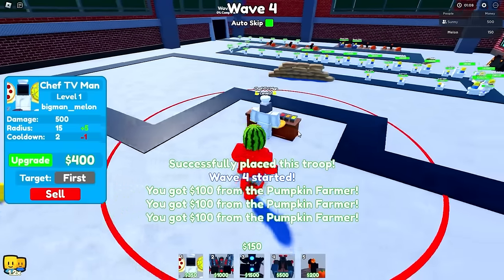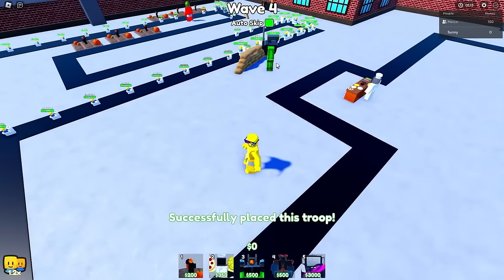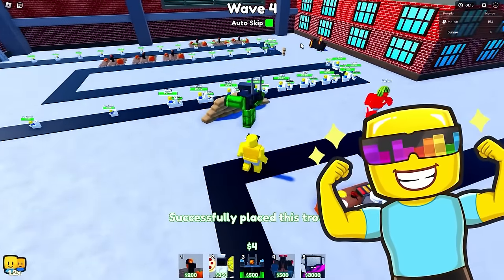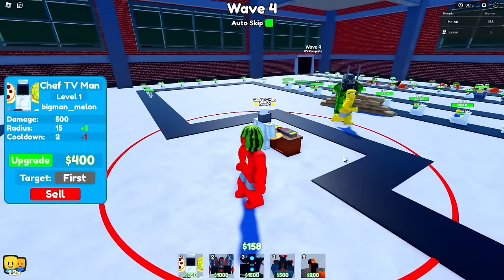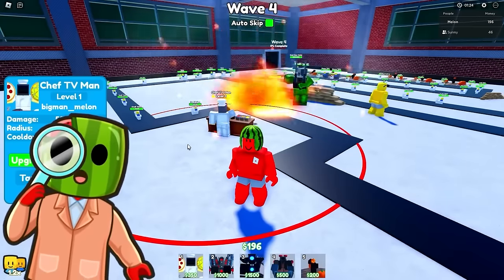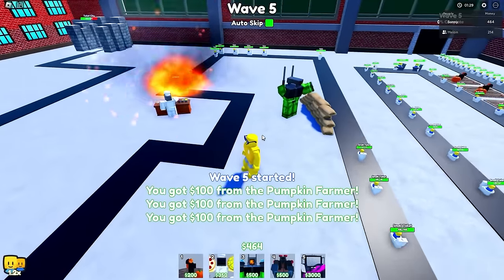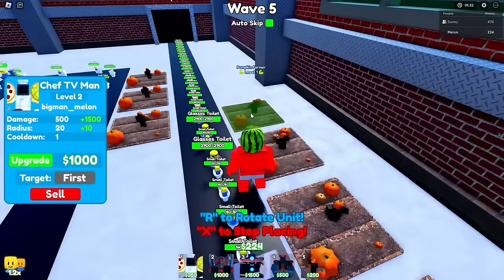Chef TV Man has been deployed, Sonny. Yes, exactly what I was thinking. Bang. Corrupted cameraman has been deployed. Bro, you gotta place this chef. Maybe I messed up. Yeah, we'll see. And you need to get this first upgrade on the chef. It's pretty huge. Yeah, bro, that cooldown reduction? Now it's game over. Yep, and I'm placing down another patch.